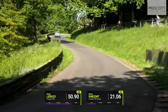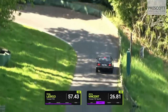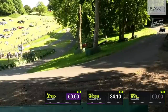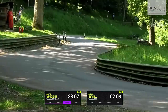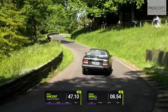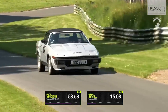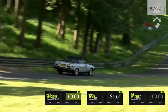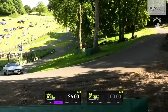the four cylinder Triumph, followed on from the original TR2. And the Triumph sports cars, TR2 upwards up to TR6, were really successful. TR7, of which there's an example on the hill in the hands of Jerry Vincent, was not so successful because people looked at it and said, well, I don't like the look of that very much. And it looked as if it was going downhill all the time. And so was not a huge sales success. Here's another example with the hood up in the hands of James Small. Jerry Vincent in his TR7, 60 seconds exactly, 1 minute climb.